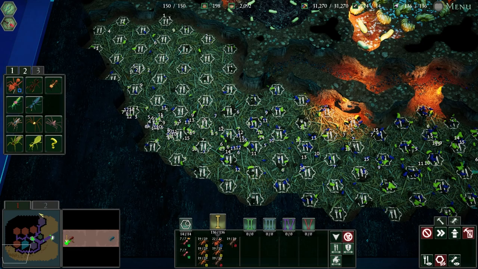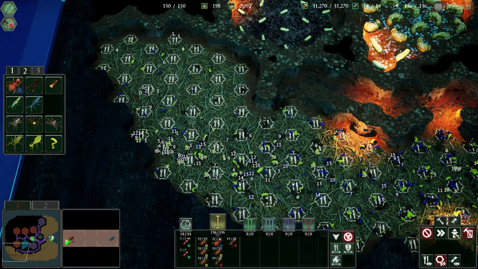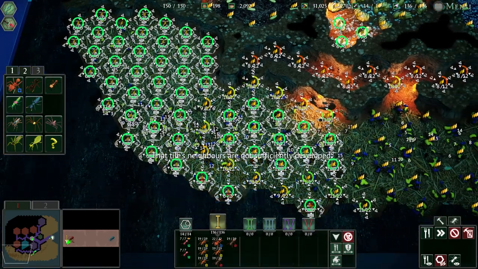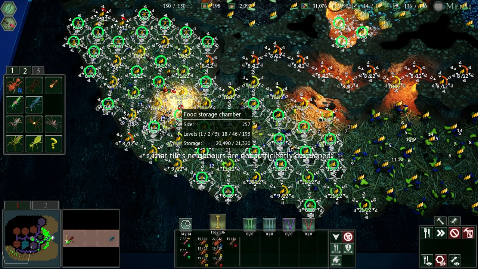I added a quick build and upgrade tool which detects the nearby tile type to use. Did we upgrade these tiles? I don't think we did, did we? Just do a whole bunch of this just to give our colony something to do while we're going through these. Yeah, added a quick build upgrade tool which detects nearby tile type to use. Use thumb mouse button by default.